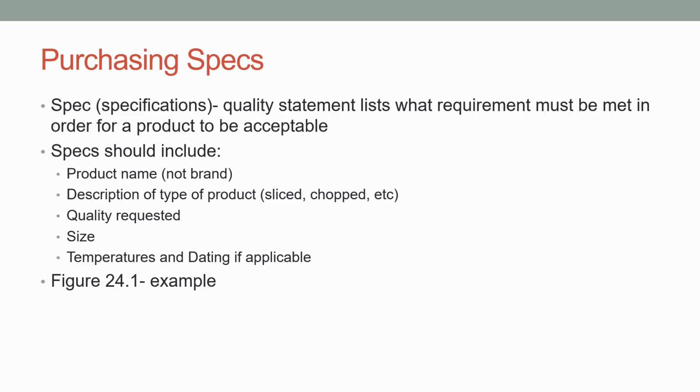And then other things, as far as product dating, and what temperature do you need to receive it at? Other things like that you may need to think about. You can even look at edible trim, the style that you want it to be in, all those things. So there are a lot of options when you're doing the specs. The biggest thing is to put as much information as you can, so that the person on the other side, if you're giving this to a vendor, saying hey, I need this product, what can you get me, is able to best give you an accurate price quote and get you what you need.